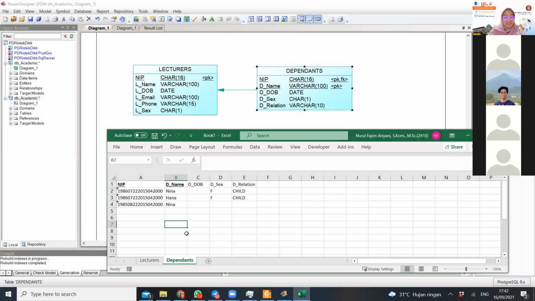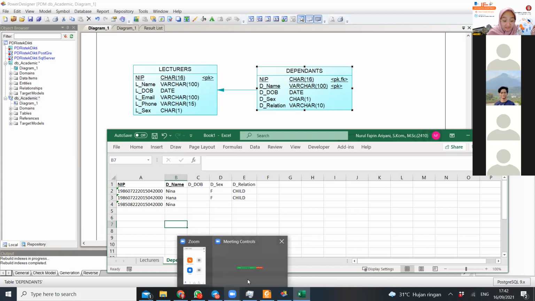If you still get confused with my explanation, you may rewatch after I share the recording of today's meeting. That's how you can deal with the weak entity in the conceptual and physical data model. I won't explain too fast.